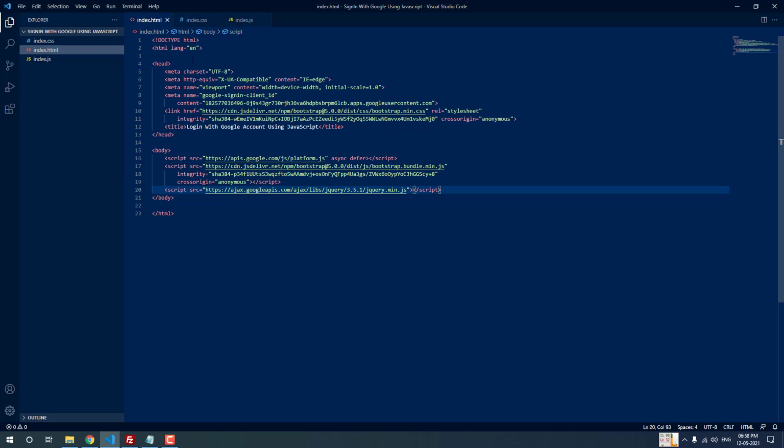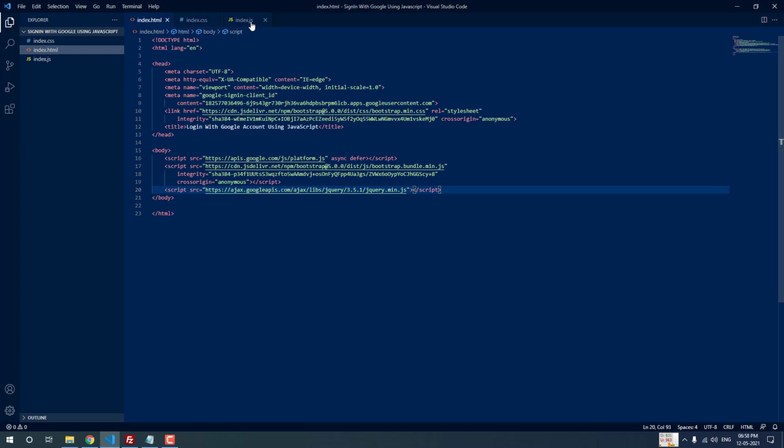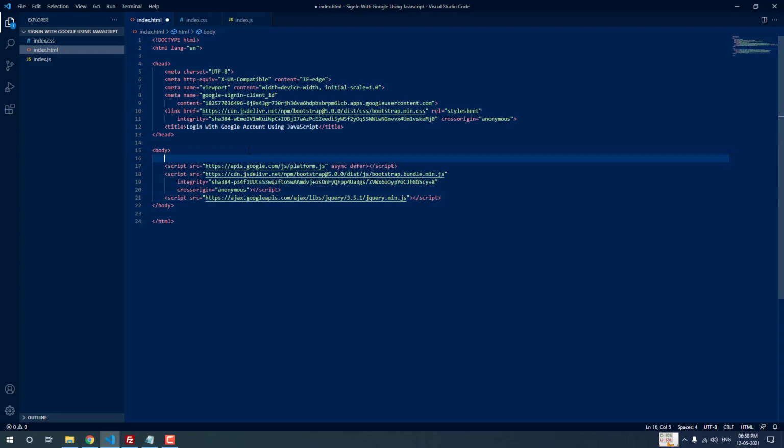Now I am going to add the internal index.css and index.js files. For JS, I am going to create a script element, src equal to index.js, close the tag.